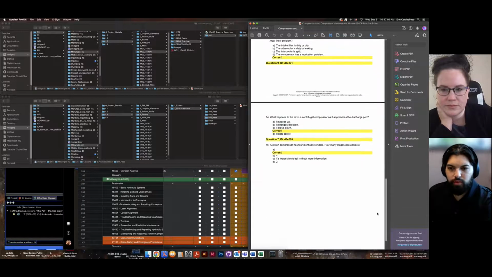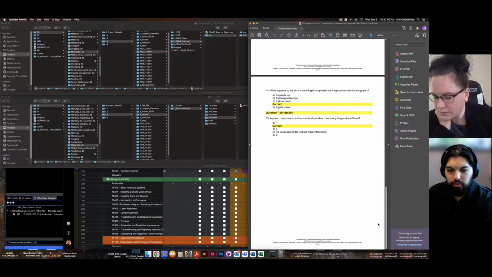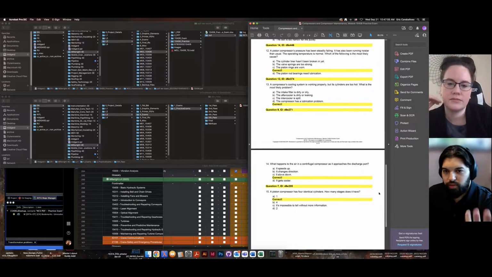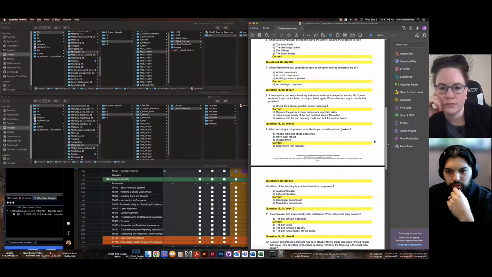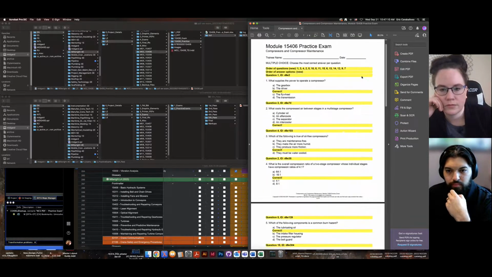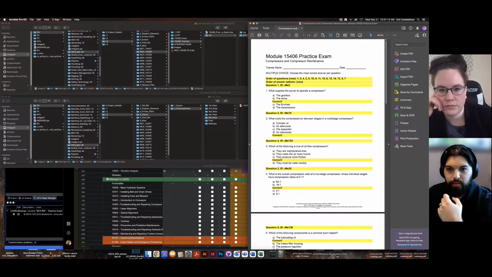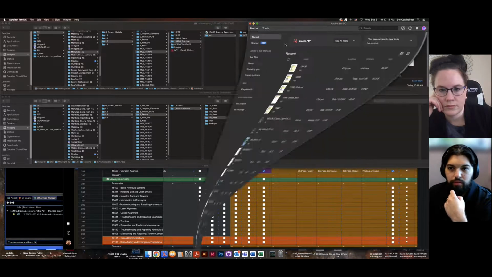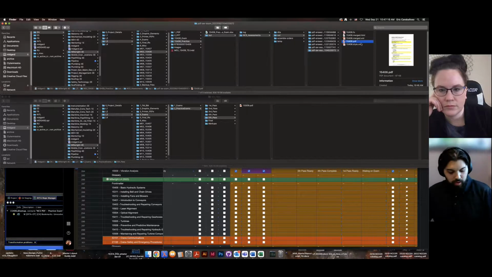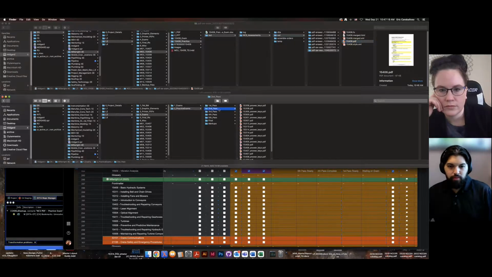But we'll just do a quick pass through, make sure nothing gets cut off or looks weird. And then, yeah, this one is good to go. So we'll copy this, put it in the second pass folder.